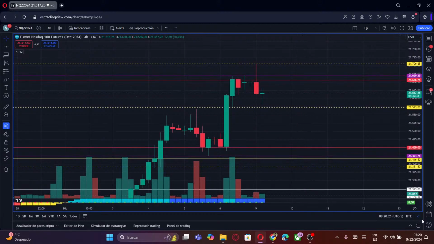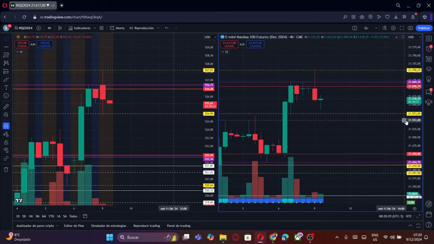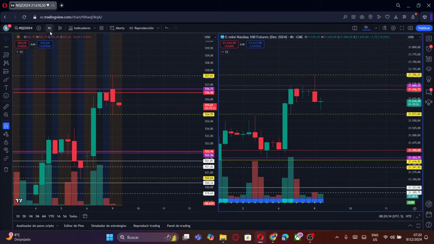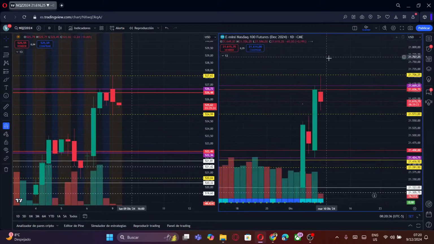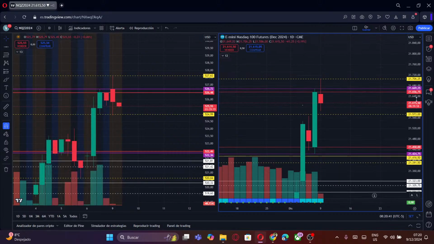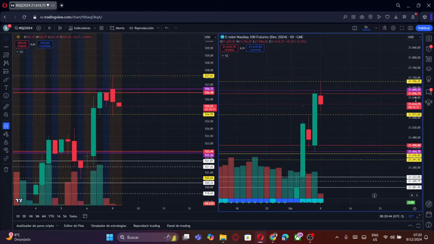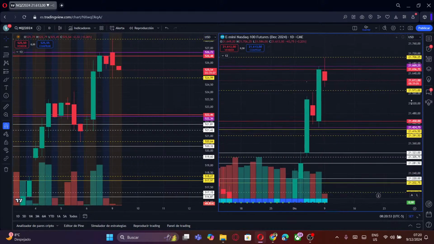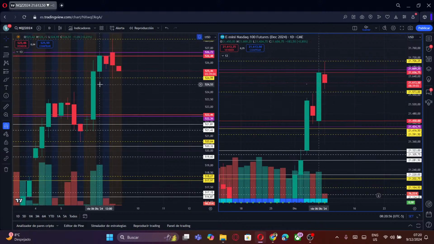That's good. Now let's try to define the scenarios. For the scenarios I start on the daily window just to see the overall view of what we have. What I'm seeing is that we have this big body here in the daily, and it's similar on NQ, which has already, let's say, eaten 50% of the candle.